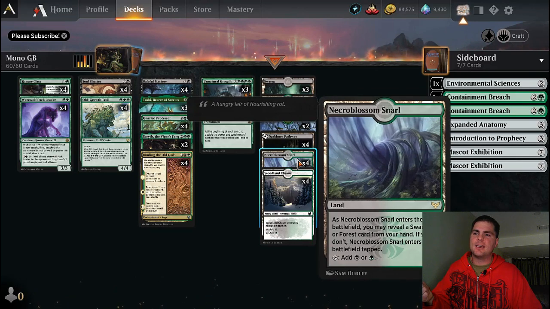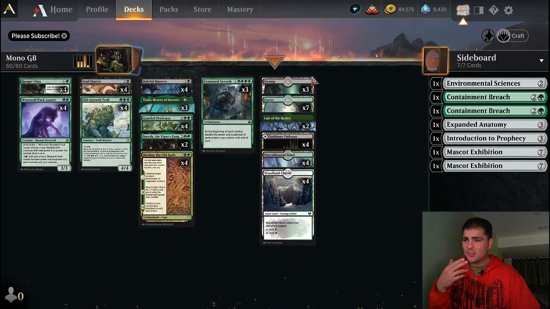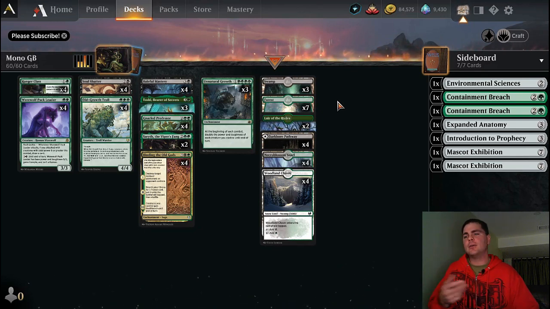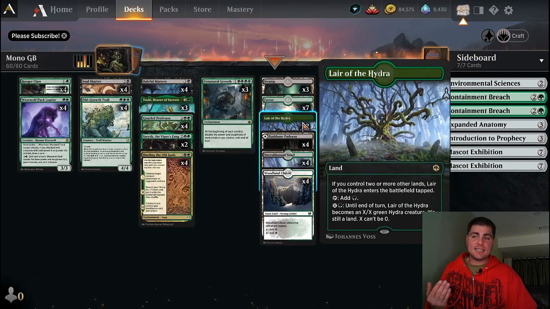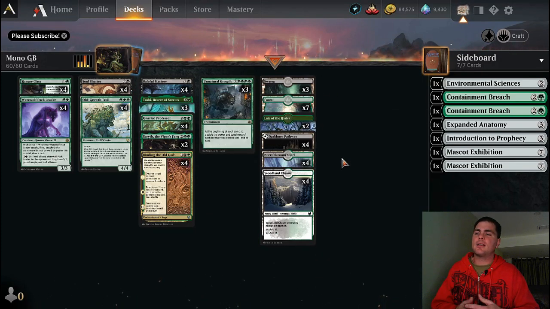You're getting these mixed black and green sources that can give you either mana at any time, so you can get your 2 mana for Werewolf or 3 mana for Old Growth Troll, right? So when you have the black creature land, you really want to play that early so it's not tapped, but then you don't have your green mana that you need. So swapping that for Lair of the Hydra, I don't like this land as much, but with the green costs we have in the deck, I think this would be a little bit smoother when it comes to your mana colors.